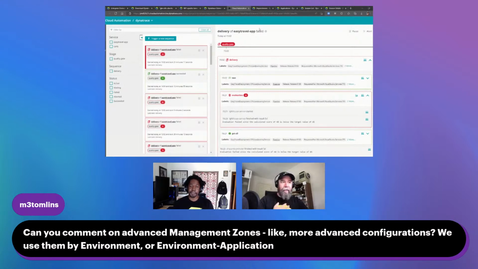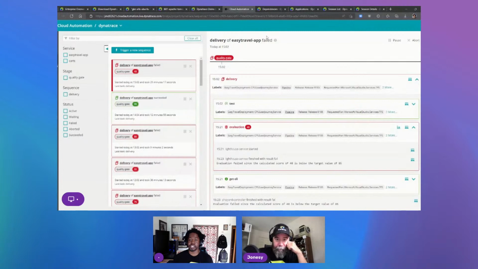Yeah, sure. So a management zone is essentially a delineation of your infrastructure, your applications, right? And you can determine how you wanted to split those up, right? Management zones could be by location, it could be by business unit, it could be by application, right? But what a management zone allows you to do is to look at the entire platform, but from the lens of that little section that you carved off, right?